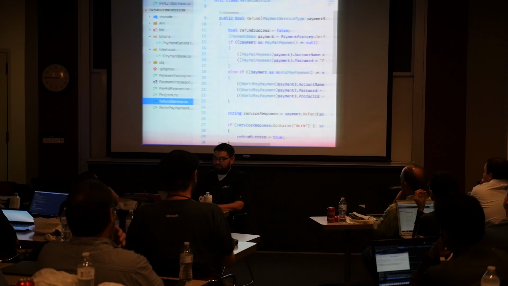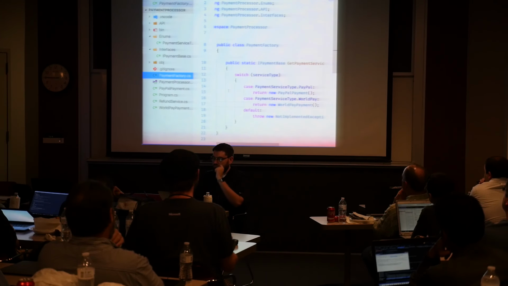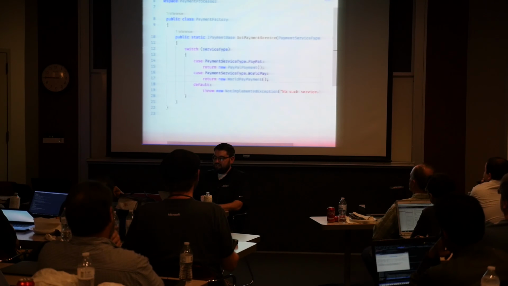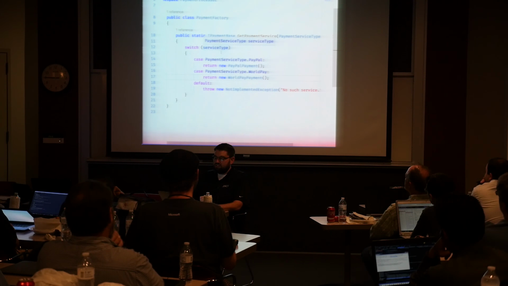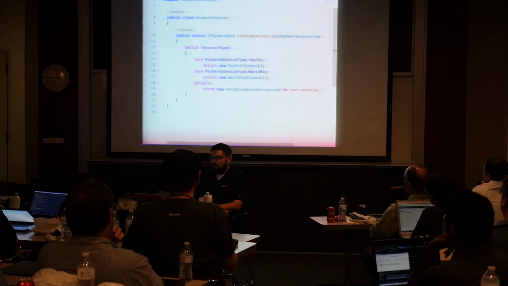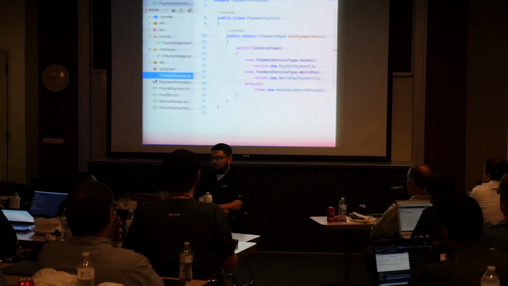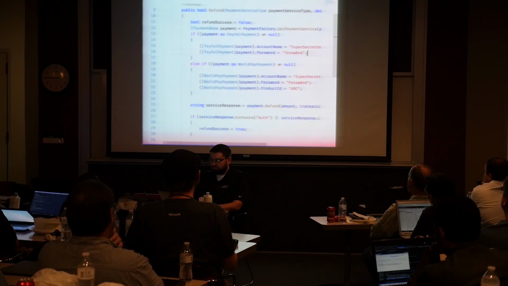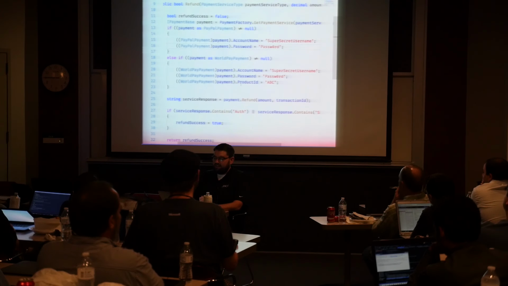So let's take a look at our payment factory. In this case, we basically take the service type and we return a concrete implementation based on which type you gave us. If we go back over to our refund service, we can see that we are now doing a check.